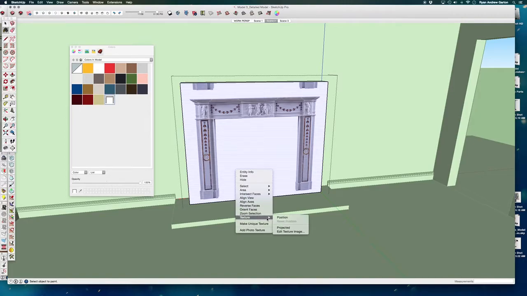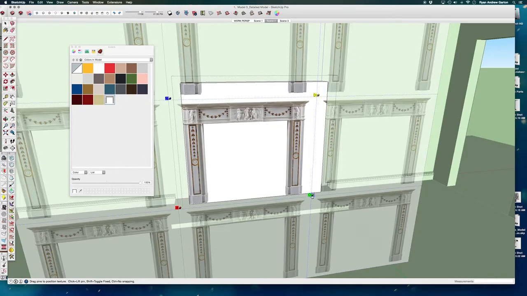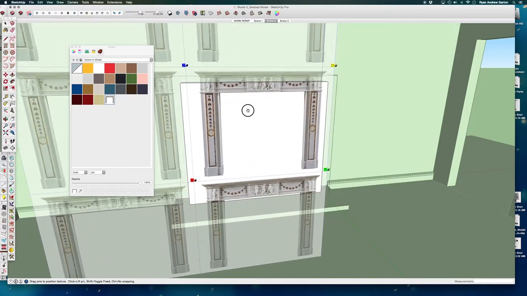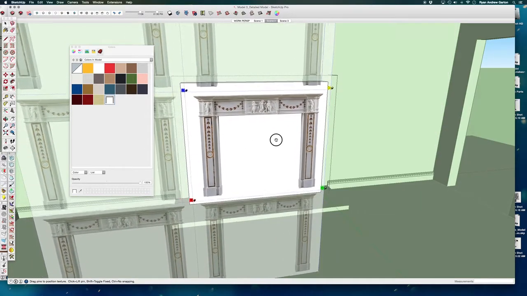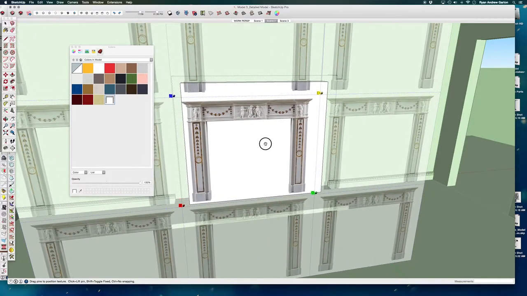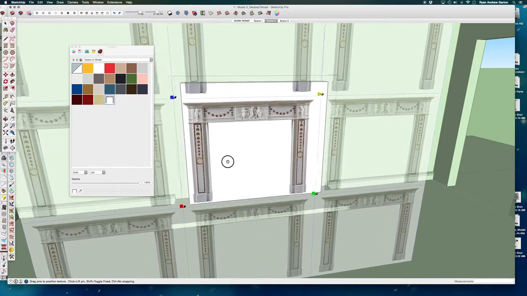So I'm going to right click and go to my texture position. Here's where I get to start using some of these different little pins on the side. The green one is the scale. If you just move it around using any point on the face of the inside of this texture as you move it around, that's the easiest thing you can do. You can also stretch using the blue. I basically only use the stretch and the scale, because this guy, the warp, not really that helpful, and this is basically just move, which you can do pretty much anywhere on the material.